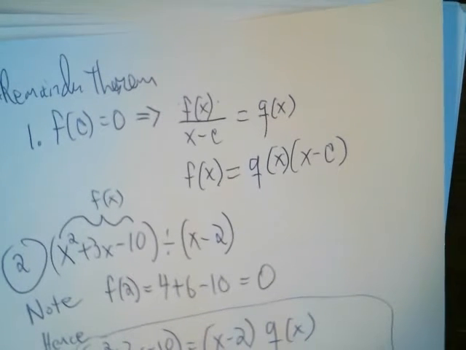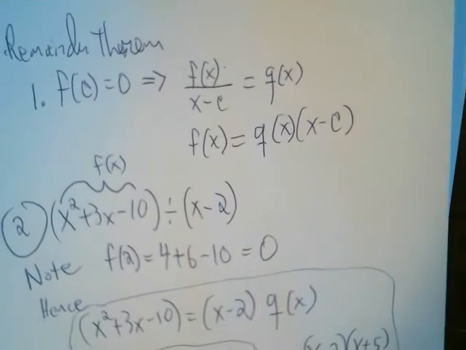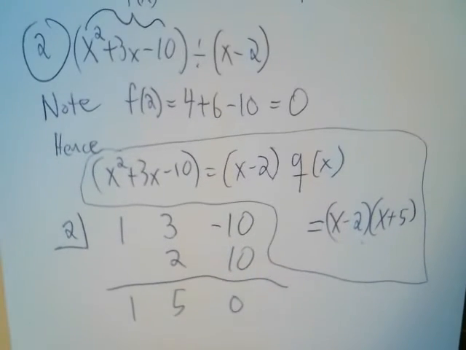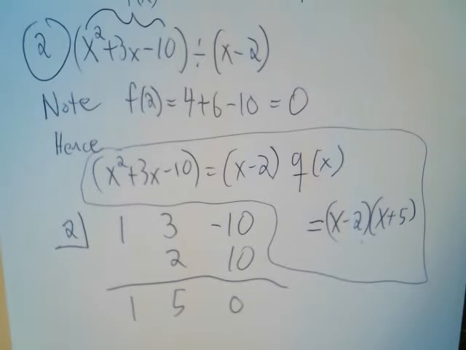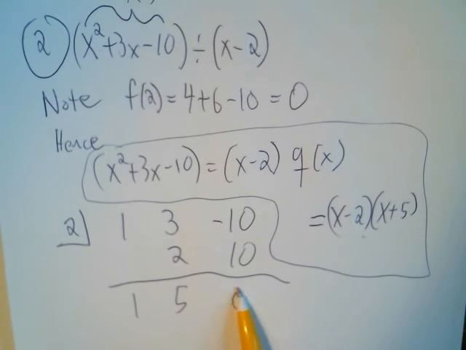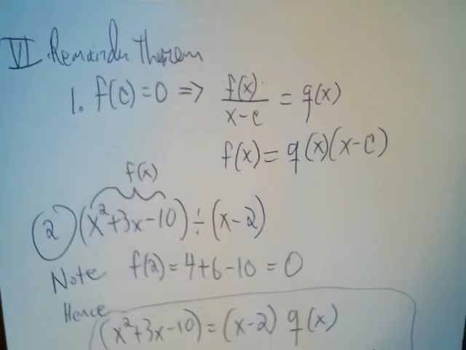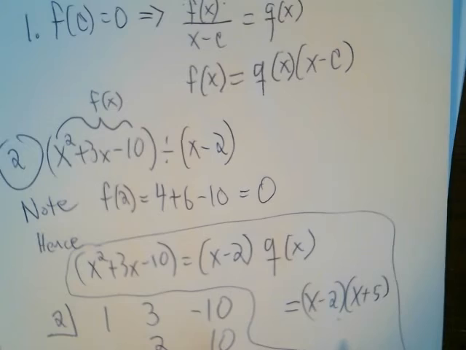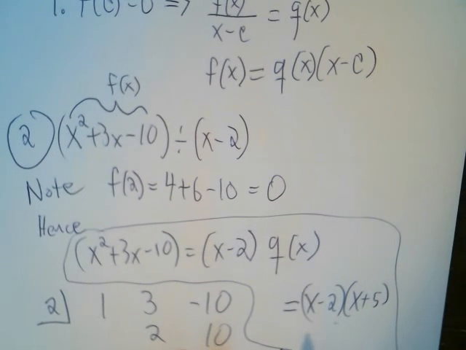And so what's happening is that you can use synthetic division to factor polynomials, which is kind of what we're going to be worrying about next. We're going to be worrying about factoring these guys, and why factor is so you can find the zeros. Once you set this equal to 0, you see the roots are 2 and negative 5. So that's what we're after. That's the game, and that's really what these theorems are heading us towards. Okay, that'll be it.